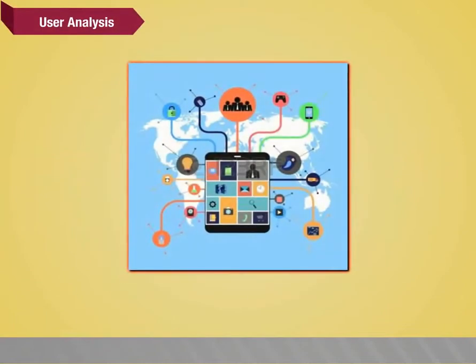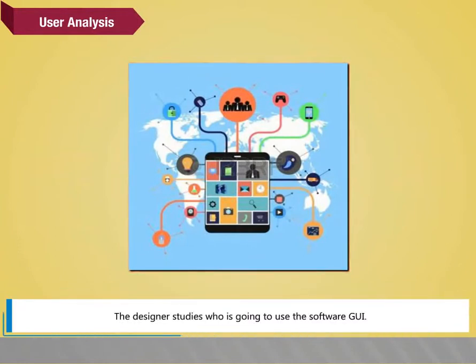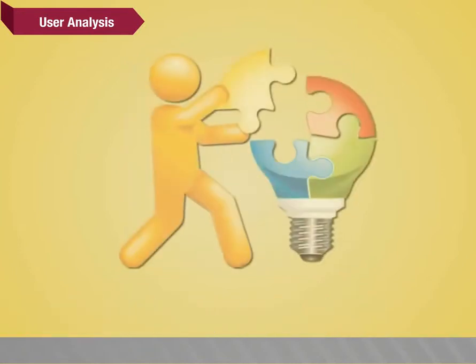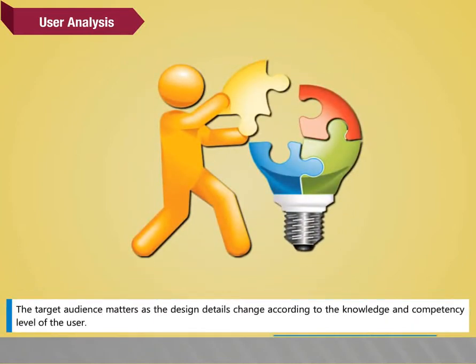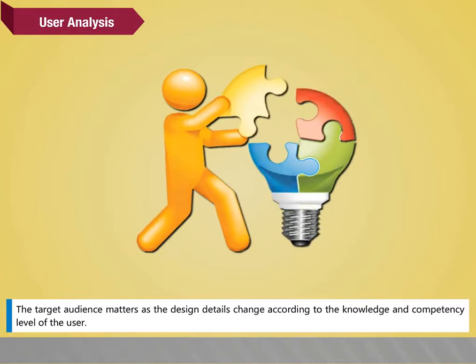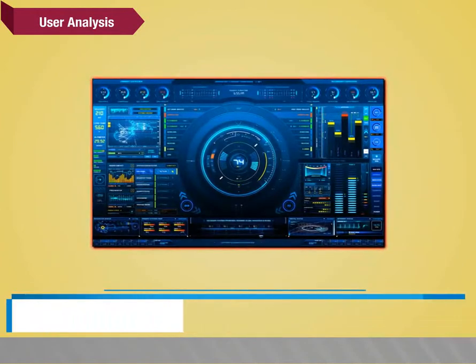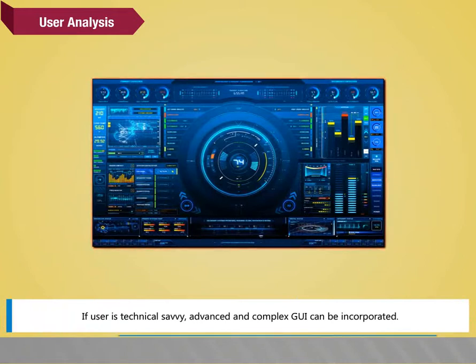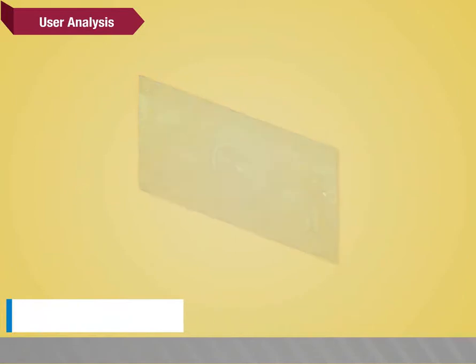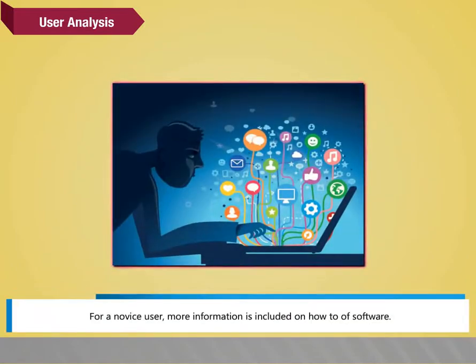User analysis. The designer studies who is going to use the software GUI. The target audience matters as the design details change according to the knowledge and competency level of the user. If user is technical savvy, advanced and complex GUI can be incorporated. For a novice user, more information is included on how-to of software.